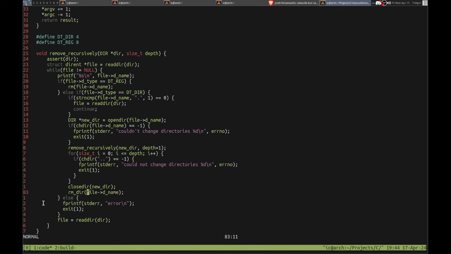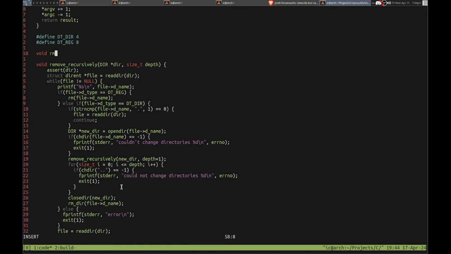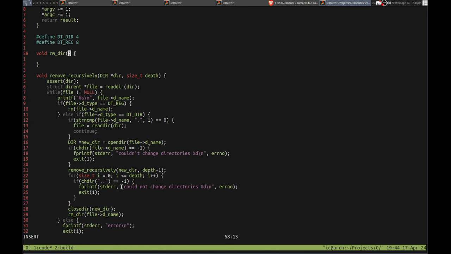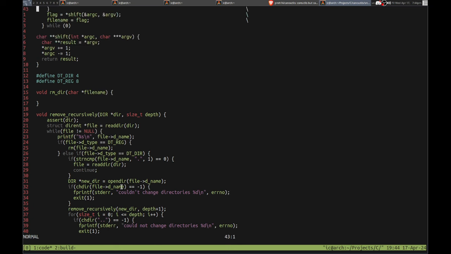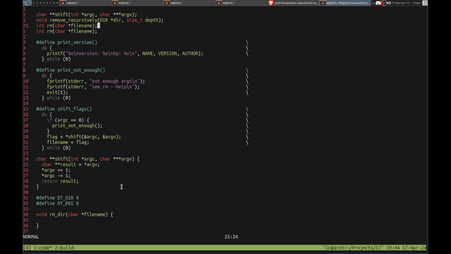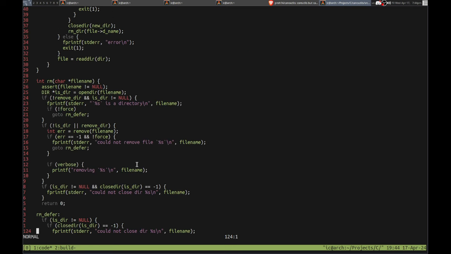Remove dir, and we'll just pass the file name, so that the file is still going to be the same here. So remove dir, we will make that. And it will just take a char file, and it will work basically the same, right? Right, so we can take the remove dir stuff from here. If we call this, we're just going to assume that's going to work. So it's basically just going to move the directory.